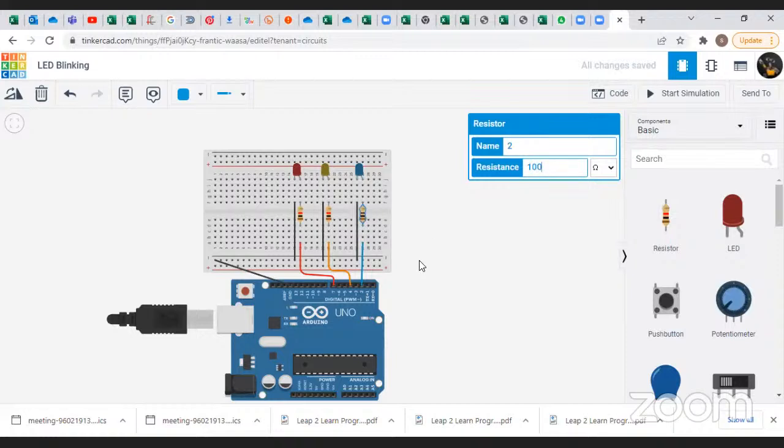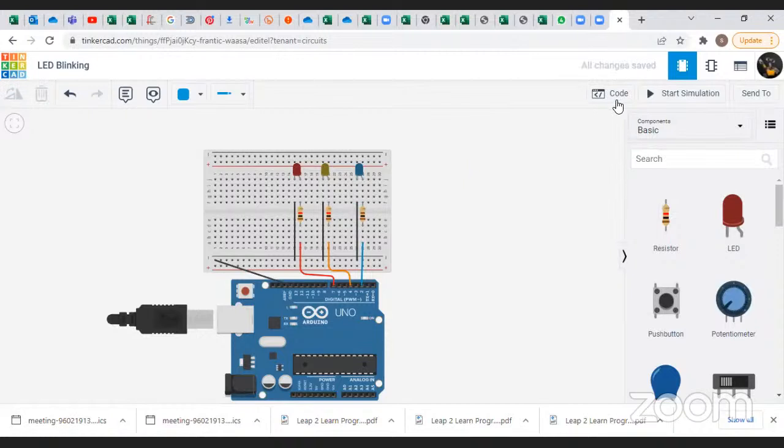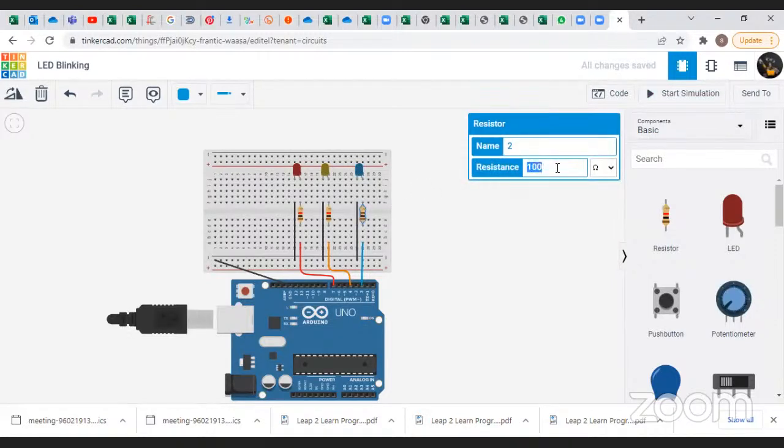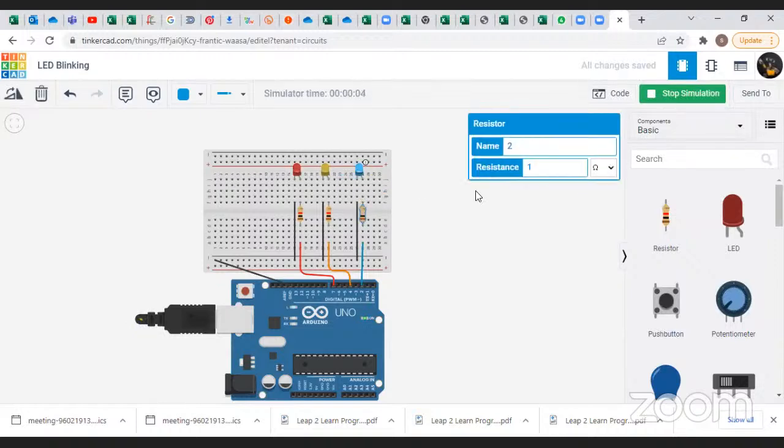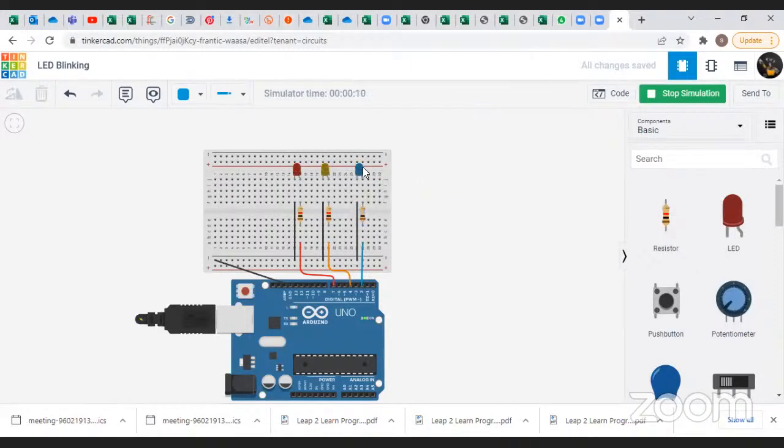100 ohms I'm taking. Now also it's working. Now I will take that 100 ohms to 1 ohm. See, now I have taken the blue LED with a resistor of only 1 ohm. So see what we are getting here.